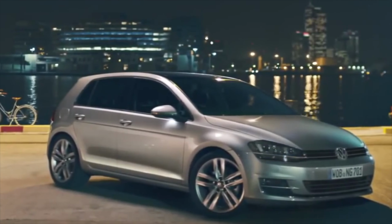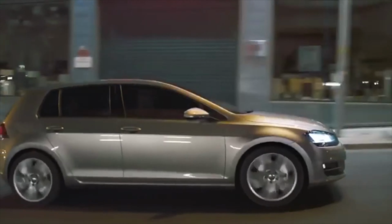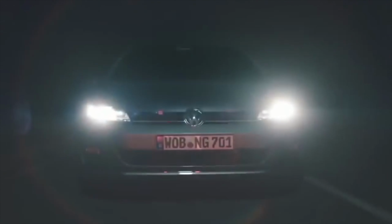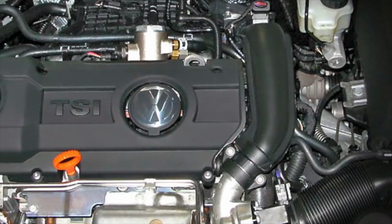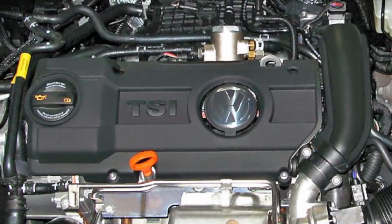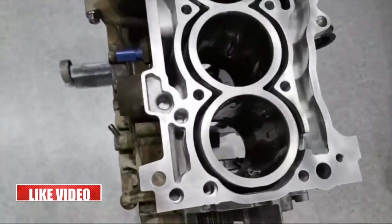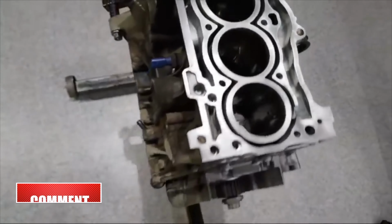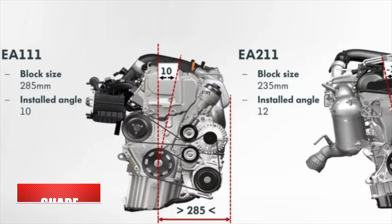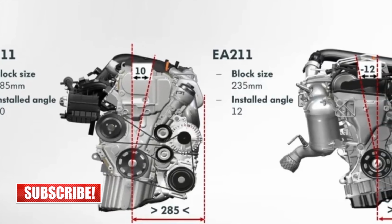attitude to maintenance. It is surprising that the previous version, the infamous EA111 family, was among the most problematic, but after 2012 the cylinder block was completely replaced in the power unit. Now it is aluminum with cast iron liners. Unlike the previous generation, the exhaust manifold is located at the rear, and the timing drive uses a belt instead of a chain, which must be changed every 60,000 kilometers.